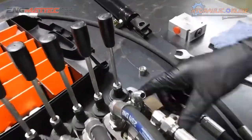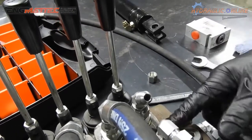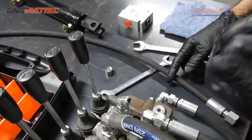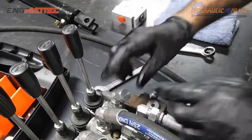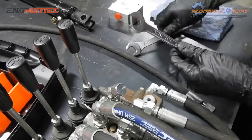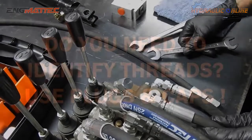If this valve was an open center, in other words in the middle position, it's open to the pressure port and also the tank port. If the tank is higher, this will start oozing oil. Yeah, so by putting a cap, you basically prevent oil from leaking out everywhere and losing basically a tank of oil.